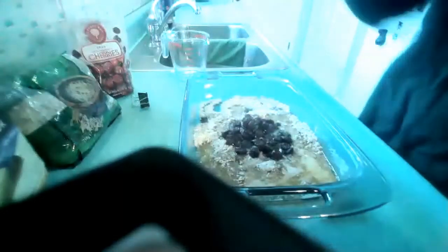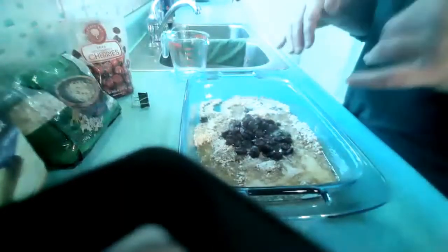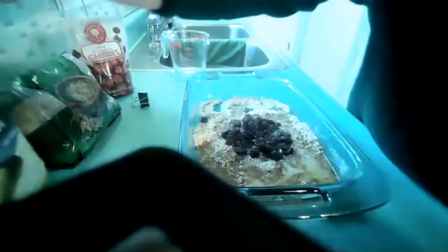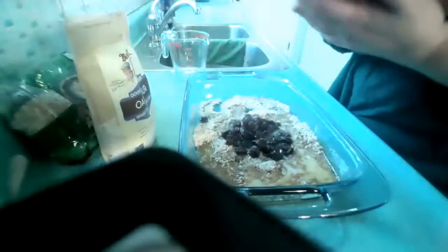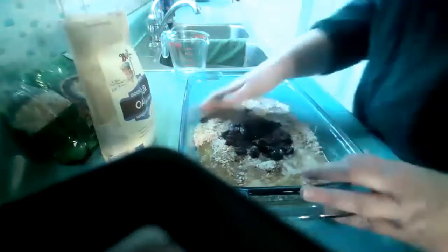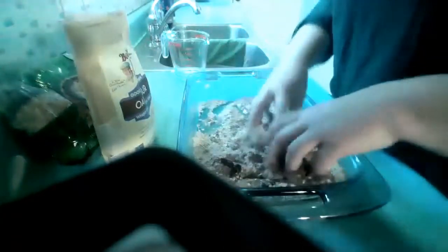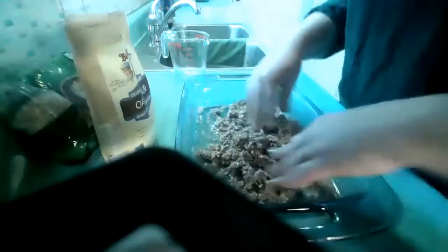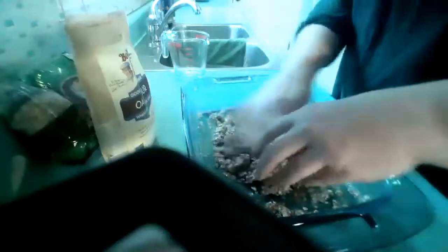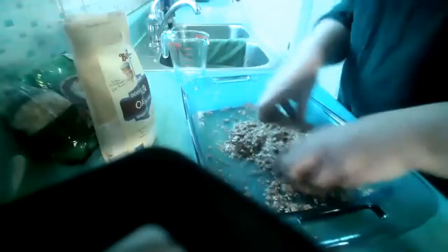Okay, so now we have all of our ingredients, and what we're going to do is mix this. You probably want to keep your flour a little close. Sometimes it needs a little bit more flour added as we go. It's just one of those things that I found. And we're going to mix it all together. So probably at some point in time make a really good facial mask also.